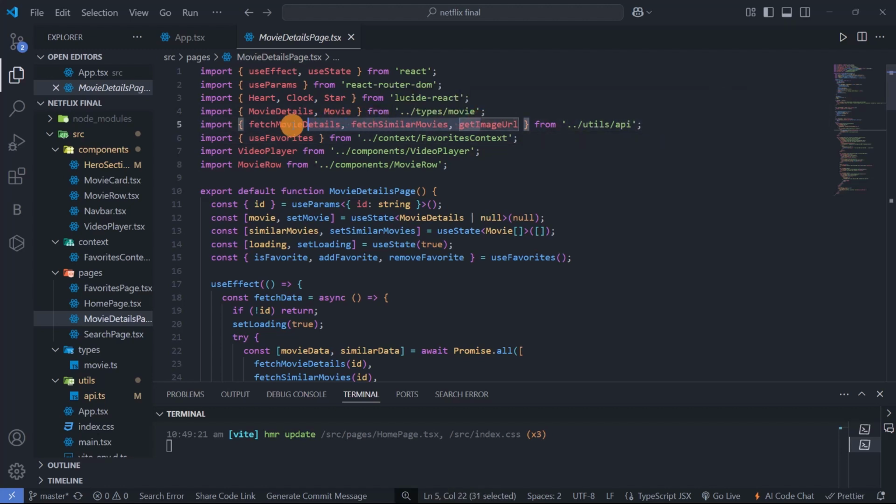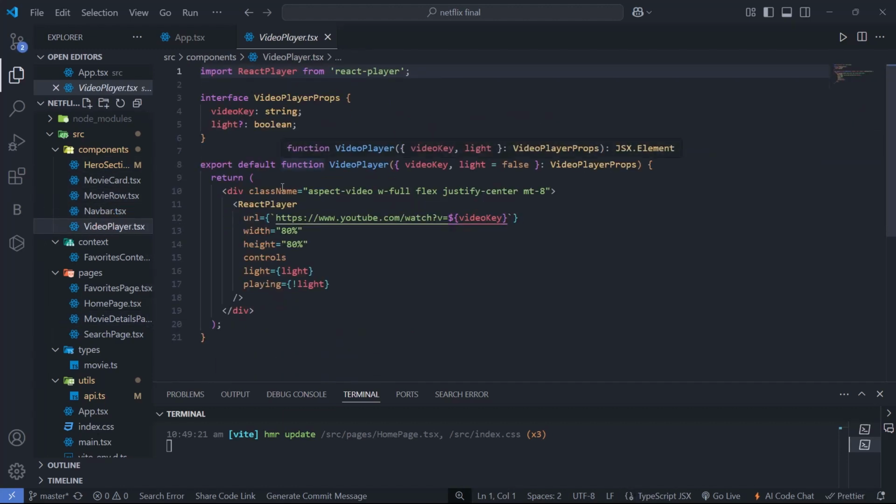Once we have created this API, we can use it everywhere in our component, and useFavorites to add the movie to the favorite context.